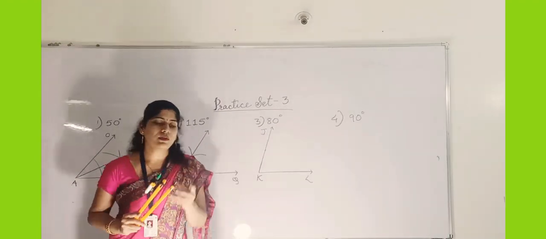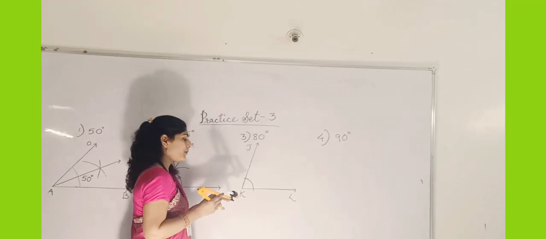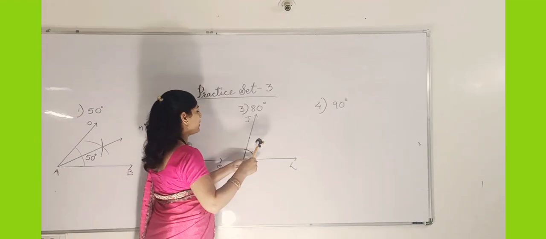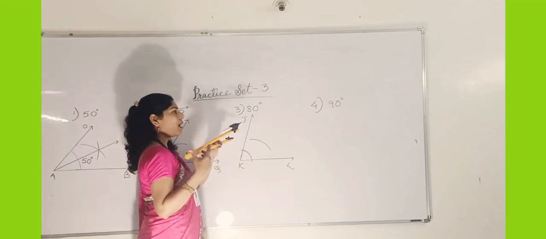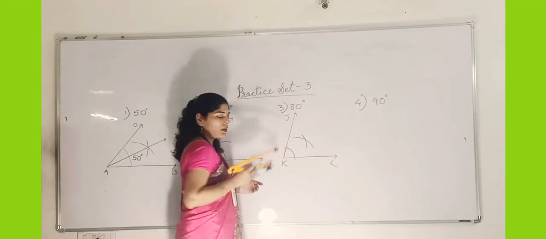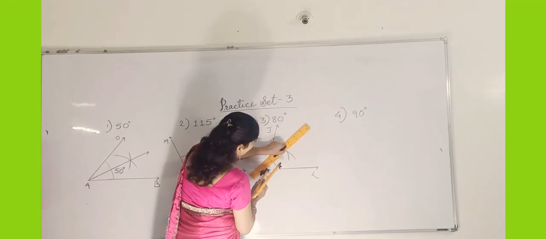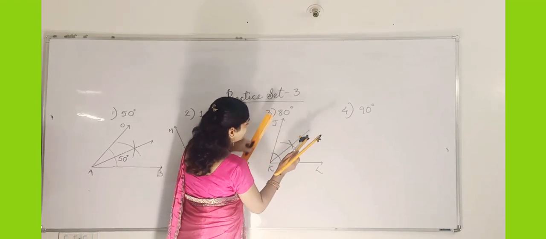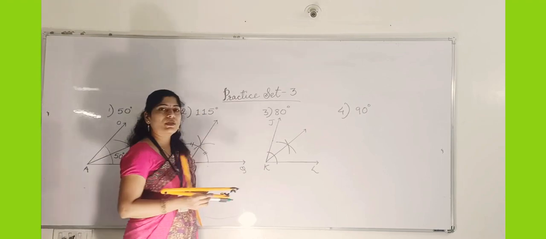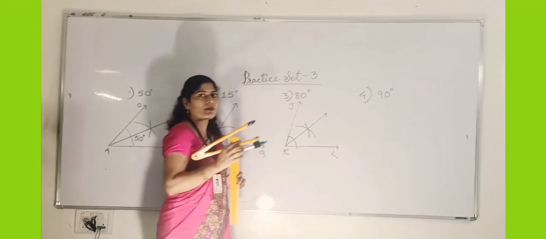Again the same procedure: put the pointed point on the vertex and draw an arc. Make sure your rounder grip is tight — it should not move. We get two points. Keep the pointed point of the rounder on one point and draw an arc. Then from the other point, draw another arc to bisect. Join the vertex to the intersection point. This is the bisector of angle JKL — it divides the angle into two equal parts. You can take your protractor and measure both angles — you will get 40 degrees and 40 degrees.